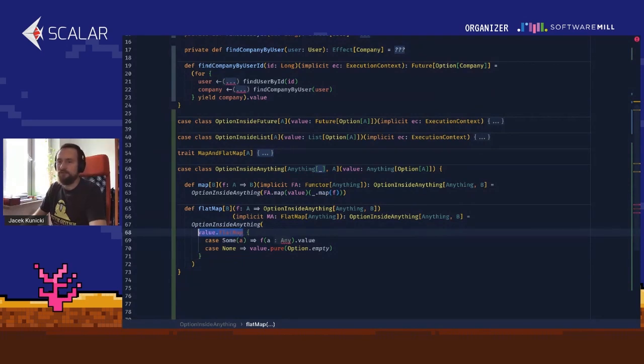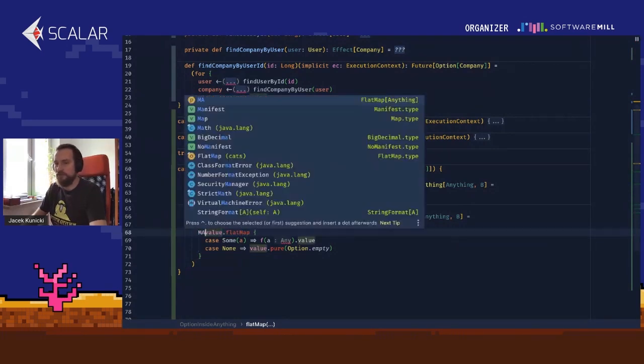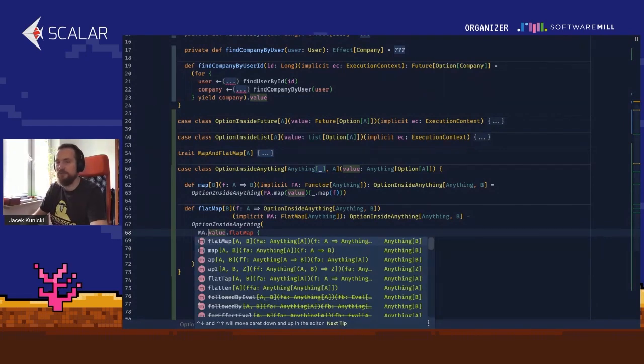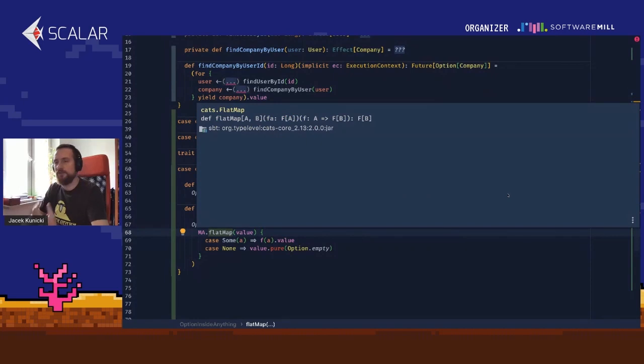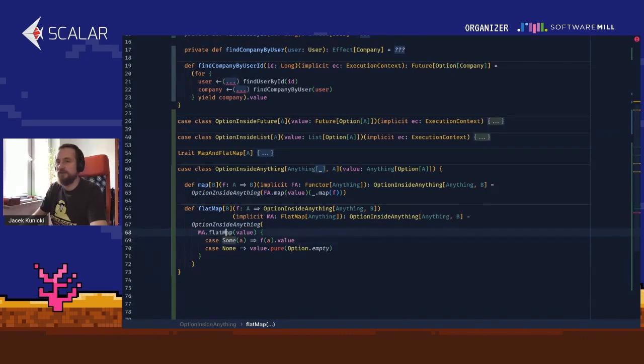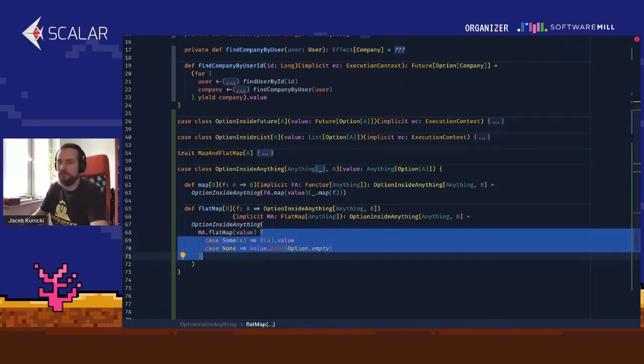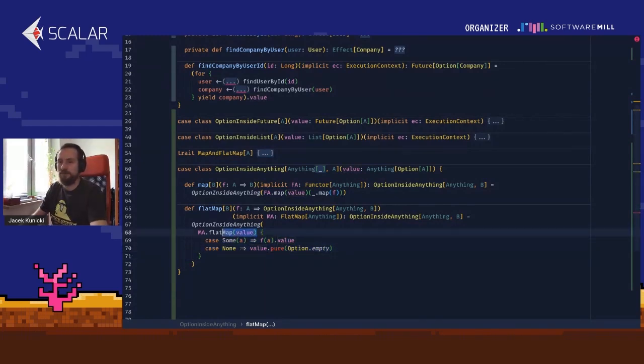And similarly, as we did for mapping, we do a change here. So instead of saying value.flatMap, we say ma.flatMap over the value. And here we provide the other function. So once again, looking at the syntax, we can see that there are two parameter lists. First, once again, is the wrapper, so the value of type anything in our case, and the second is the function. And once again, you see that the second part here didn't change. So we are leaving it intact compared to what we did previously. The only thing that we change is that instead of calling value.flatMap, we call ma.flatMap over the value.